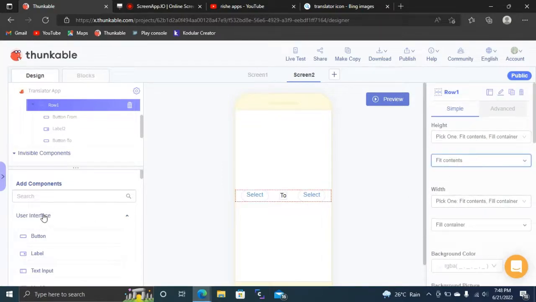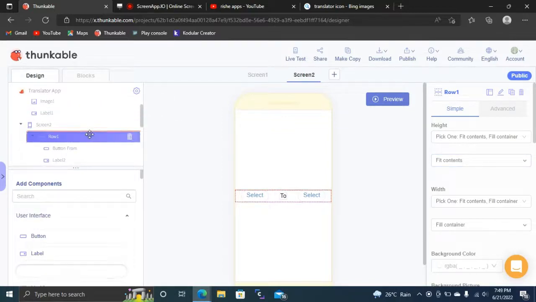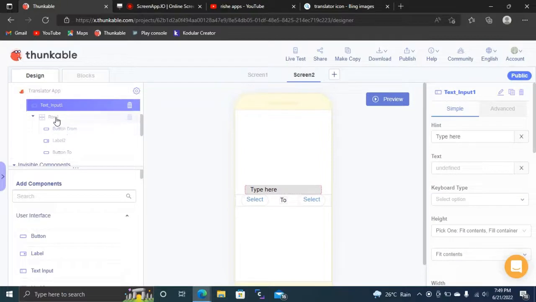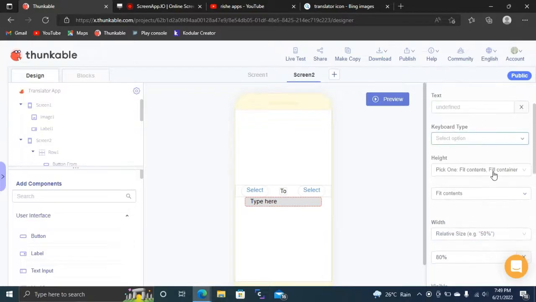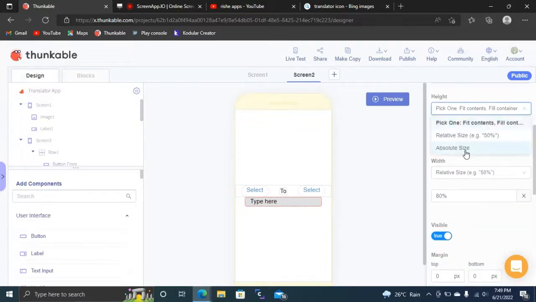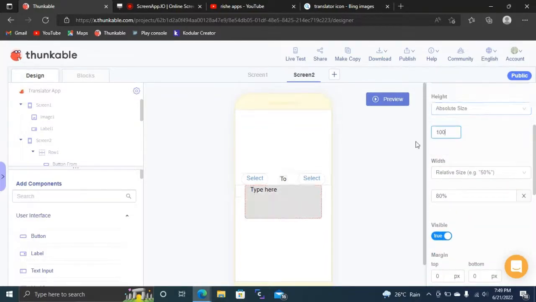Then next, we're going to drag and drop one text input here after this row 1. After selecting this, the user is going to input their text. So I can keep it here. Then this text height, let's say 100 pixels, let's keep 500 pixels, or we can keep 350 pixels, then we can keep 300 pixels.